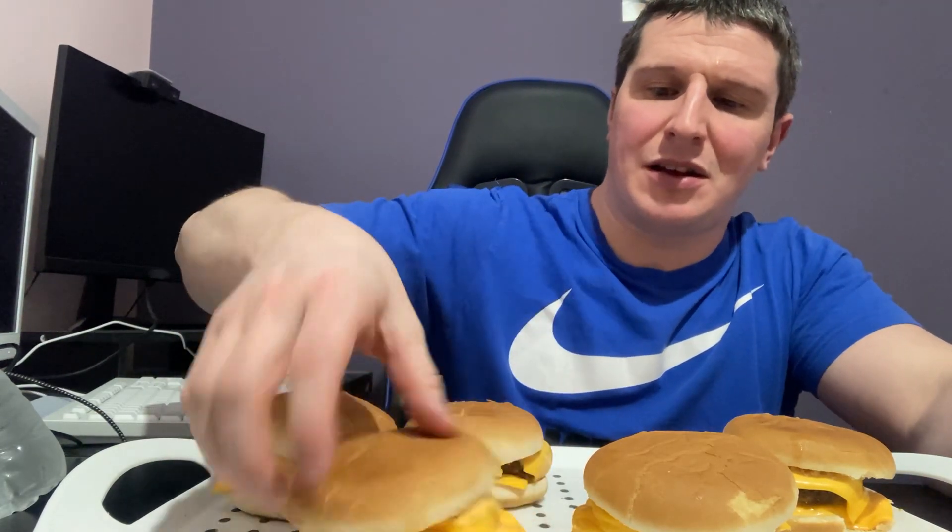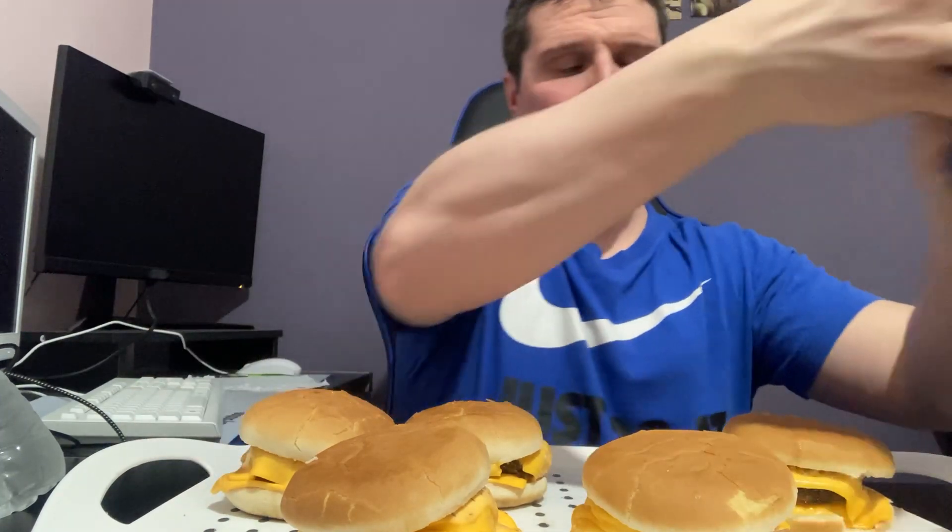As part of the challenge it's going to be to see if the burgers are any good as well. I got the Asda essentials cheese slices which were about 50 pence. So it was like a pound thirty for the burger and cheese, and then the rolls were about a pound, pound fifty — so three quid for five double cheeseburgers. I think that's pretty decent.